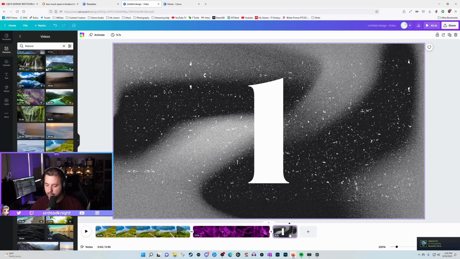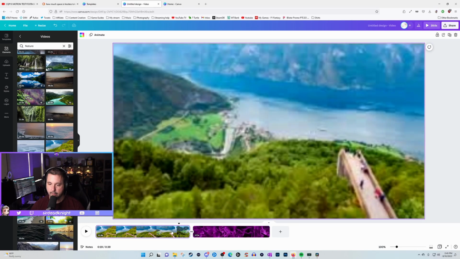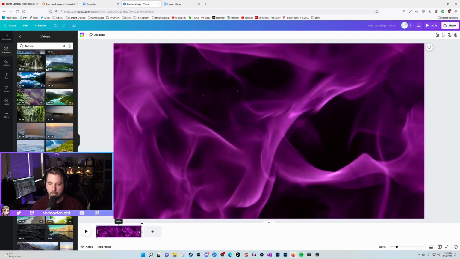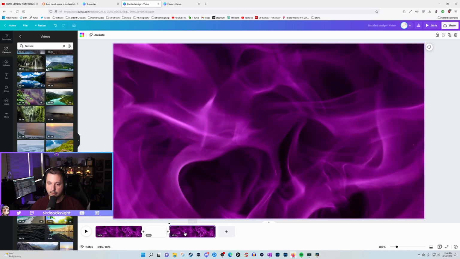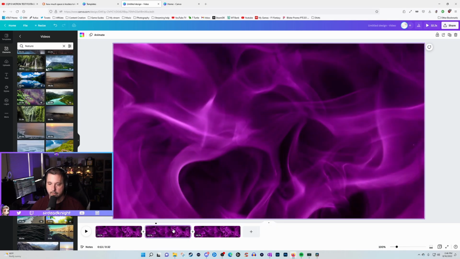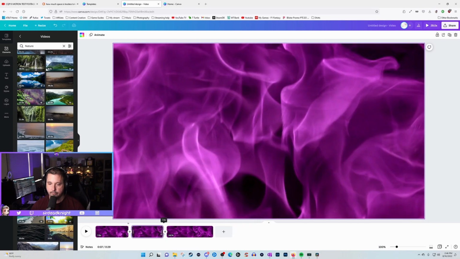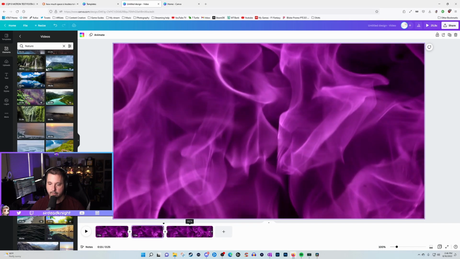We're gonna delete these other pages for now because we don't really need them. But let's stick to the purple theme. We're gonna do purple smoky and possibly copy, paste our elements. So now they're all the same, 10.7 seconds. They may not need to be that long, so we can do each one and pull them in. And you can see right above my cursor, you can see the time limit. So 7.5 seconds, 7.5 seconds.